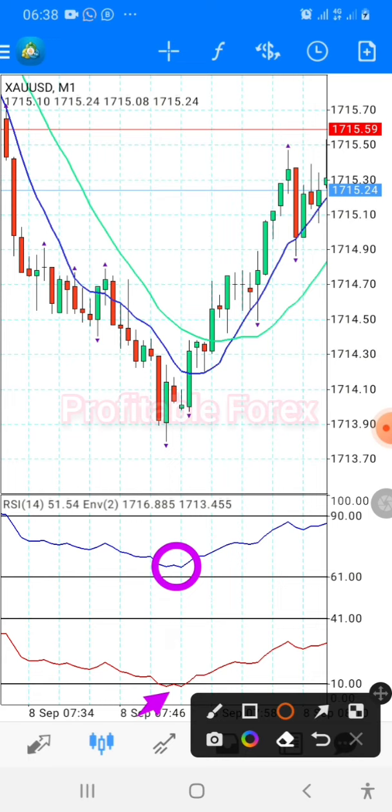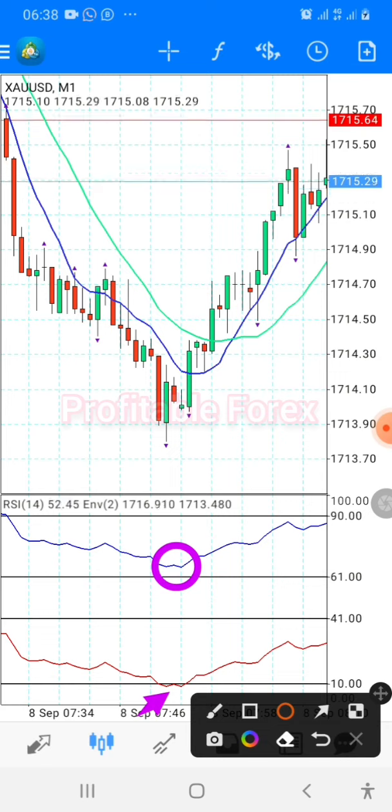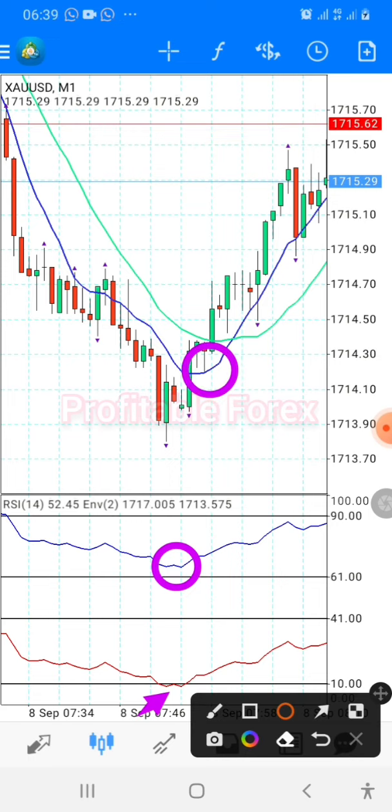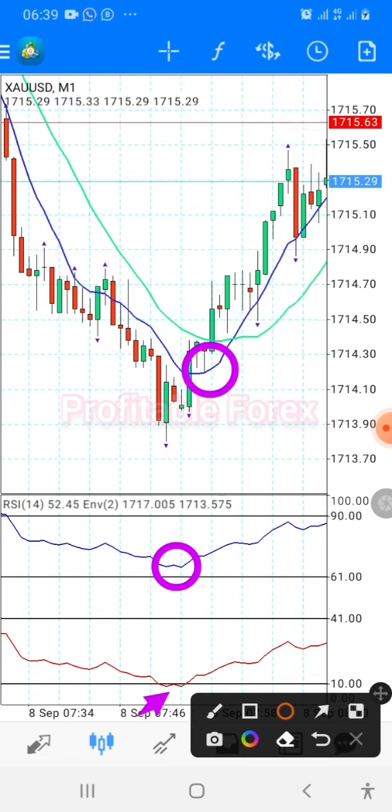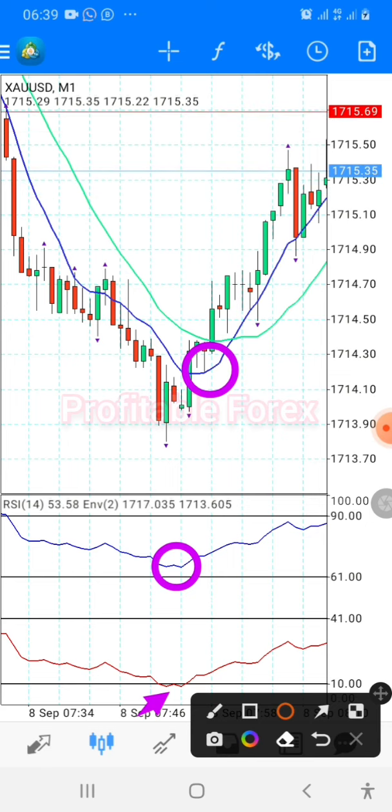For you to confirm that, you have to move your chart across the page to make sure that these positions are fixed, that they are not moving, and they don't leave the level at which you have analyzed them. The next thing is to check on your main chart and make sure that your blue moving average is crossing below the chart. That is the condition that needs to be met before taking a trade for a buy. That's when you know that it's time to buy.